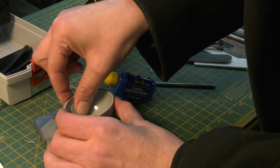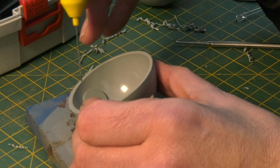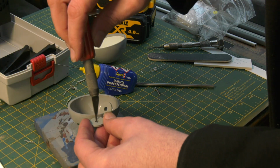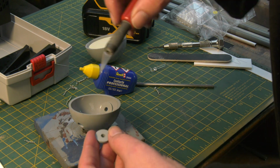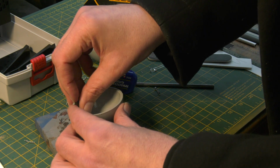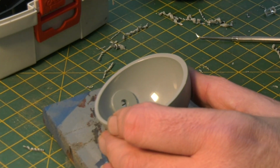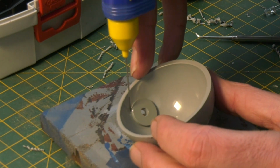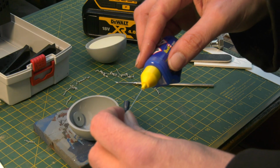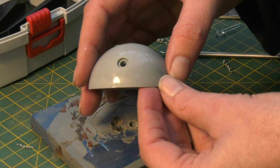So that goes in there, and then just a bit of cement in here. Just let it wick its way round. And the same for the other side. Just deburr that. Not that you're going to see any of this, but I'll know it's there. Clicks into place. Not that any of this was designed for that, but you know, you get the idea. There we are. Looks rather fancy. Looks like I know what I'm doing.